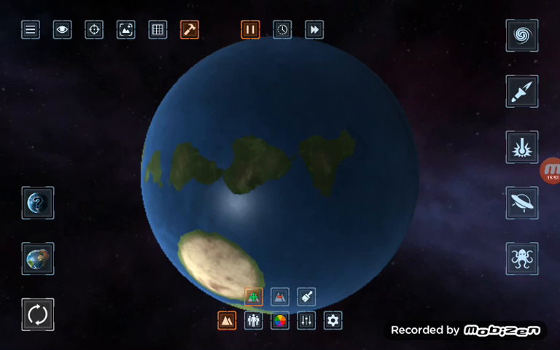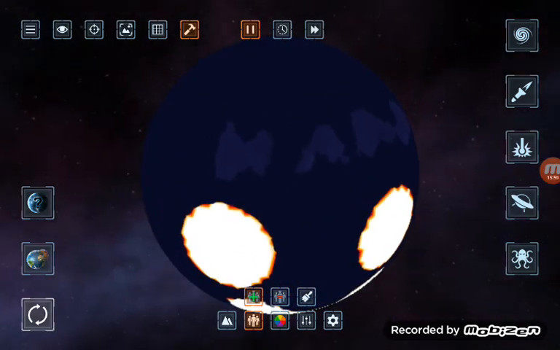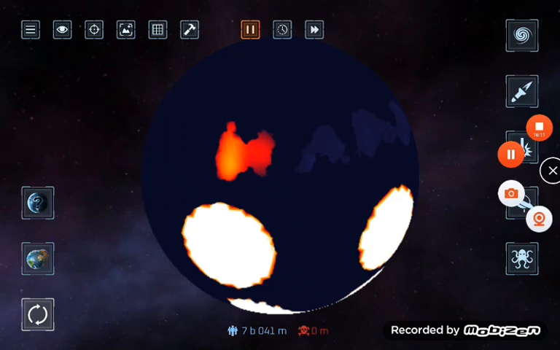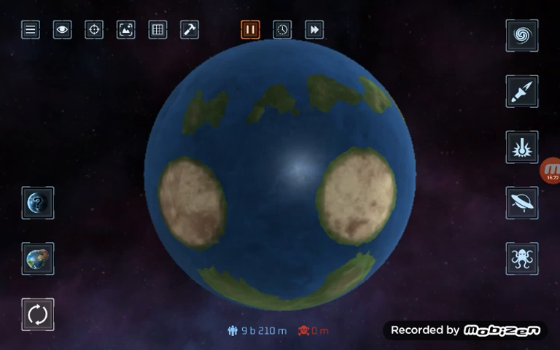That's the word happy. Now I'm just gonna put as much paper I can on here. So I'll come back to you when this is all white. I'm at 7 billion and 41 million people. I'll come back to you. Look at how much people are living on this planet now. 9,210,000,000.